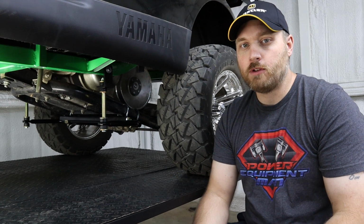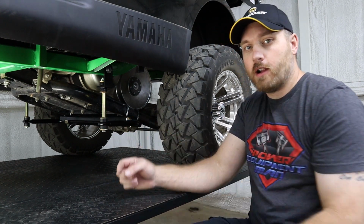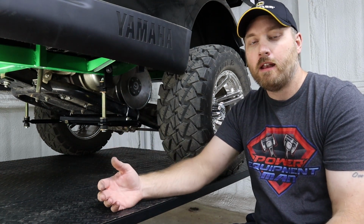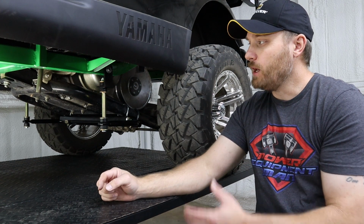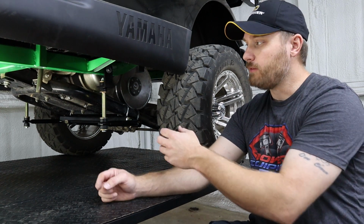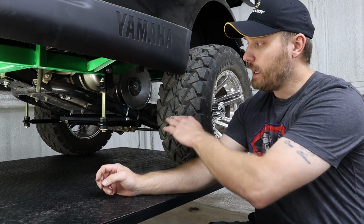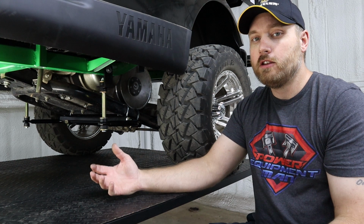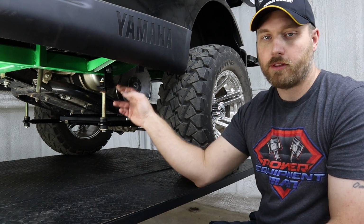So whatever size lift your cart has, you could adjust that angle by making this center spacer either longer or shorter. So if you have a 4-inch lift, you would probably want to buy the kit for a 6-inch lift, and then you could shorten that spacer down, just cut some off of it. But if you have more of a lift, say you've got an 8-inch lift, then you would want to buy the 6-inch lift and maybe add some washers or spacers in on top of this existing spacer to get your 2 90-degree angles. Now, once you've figured out how long that spacer needs to be, then you would just have to go to your local hardware store and buy the appropriate length bolt to fit whatever that measurement is now.